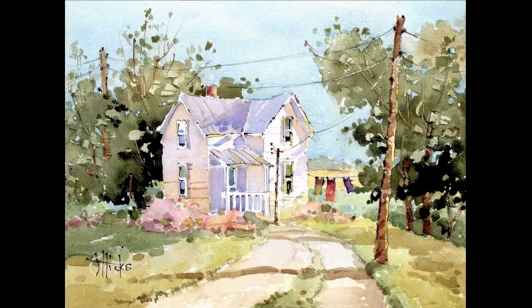I put this texture in with a palette knife, which I discussed in my book. The palette knife is a little unordinary tool to use in watercolor paintings. I use it to scrape paint away, and all of the branches that you see in these tree forms have been made with the palette knife, as well as the telephone pole on the left side there in the foliage. That was scraped in with the palette knife, and so it's a very handy instrument, and I think it lends to the look that my paintings have.